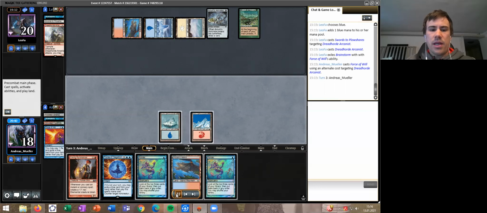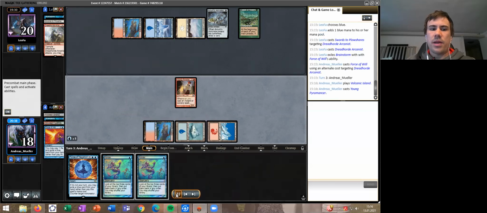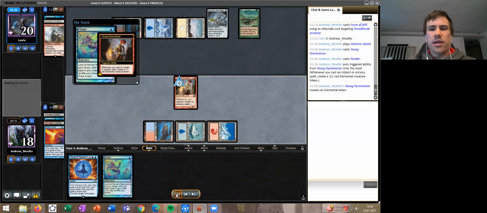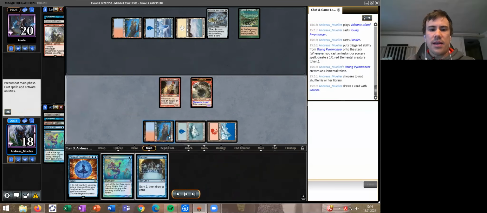And now we play the Pyromancer and the cantrip, and this is our all-in plan now because we are down a card and our mana is not the best, but finding another Pyromancer is great because even if this one dies, we have something left and another Pyromancer for the next turn.